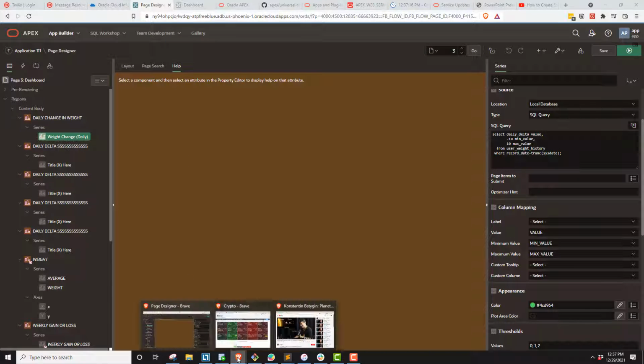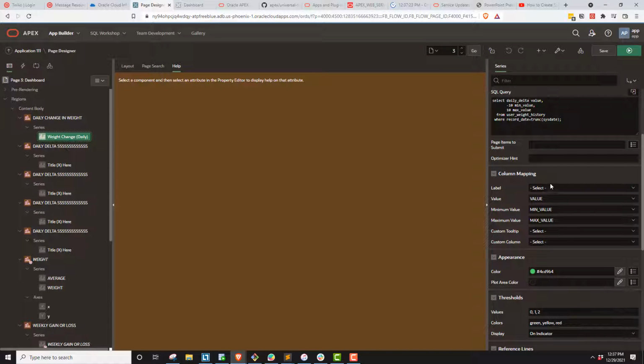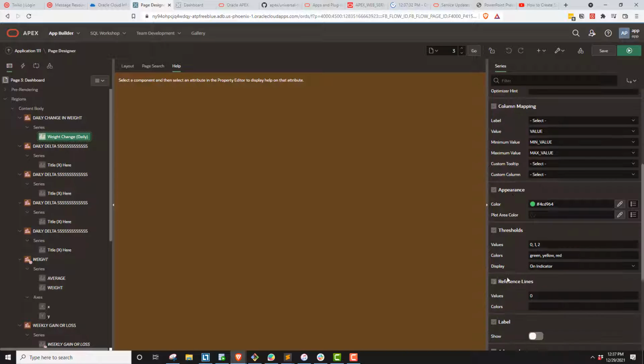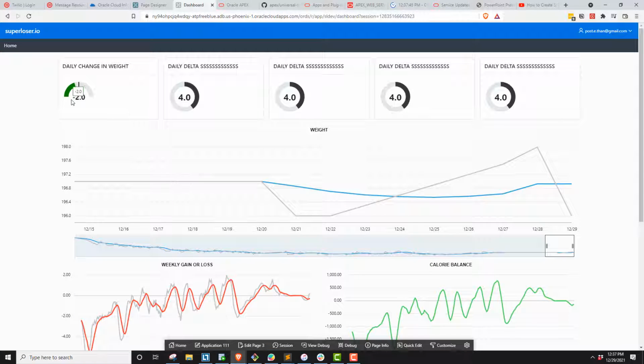Okay, wrong window. Okay, here we are. So we're not using label, as I said, where color is by default green, and then we have the threshold 0, 1, and 2, green, yellow, red, and we do have a reference line at 0. I'm not exactly sure what all this does, and this is where I'm not showing the label because it wasn't working unless I disabled the title, as I showed you before. And it wasn't in the right place anyway. So that's what we're working on.